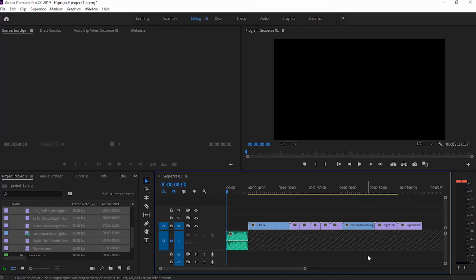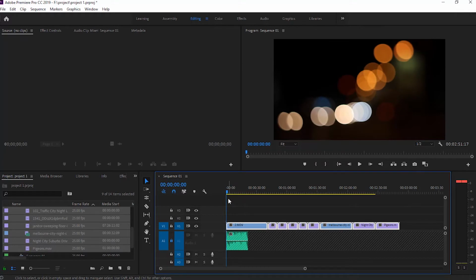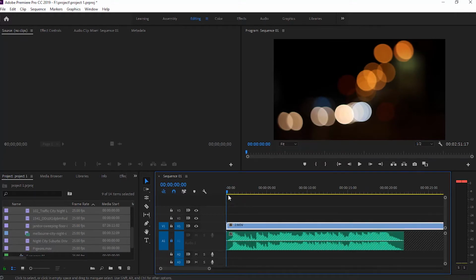The easiest way to order these files is to watch every single one of these files, separate wherever I want, and add it on the music. There are two very important shortcut buttons here, the shortcut button Q and the shortcut button W. For instance, I want the first file to start from here and I won't need this part anymore. I can simply press the shortcut button Q and ripple delete the first piece.